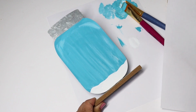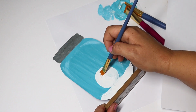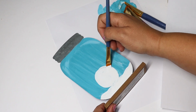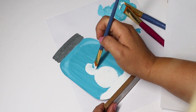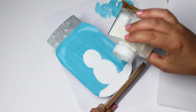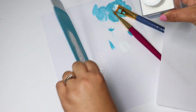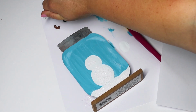And then trying not to overthink it, I'm just jumping in and painting my little snowman. It did take a couple of layers of the white paint just to make sure I was getting a lot of coverage over the blue paint. And then I did add in some more glitter. I just feel like that was really fun and just looks more snowy to me. And then adding in his eyes and nose and little arms and a ton of snowflakes.